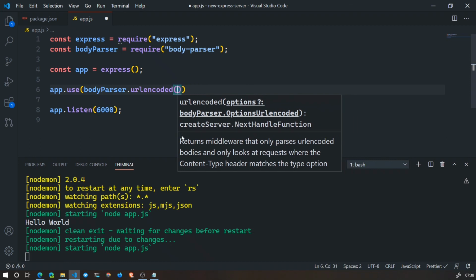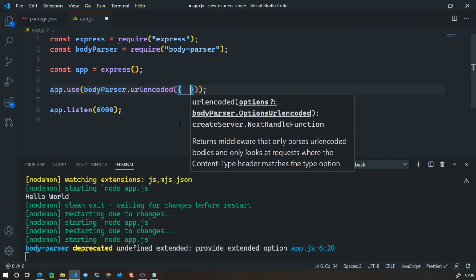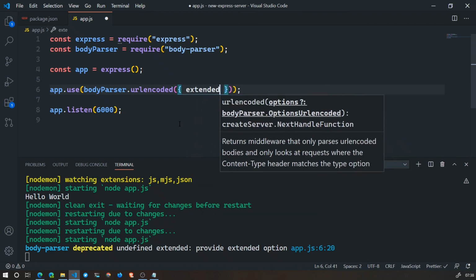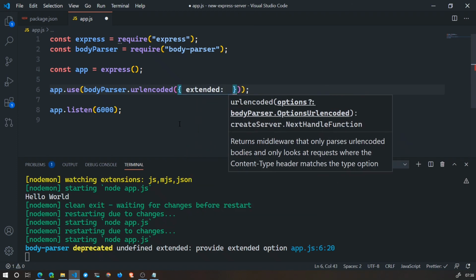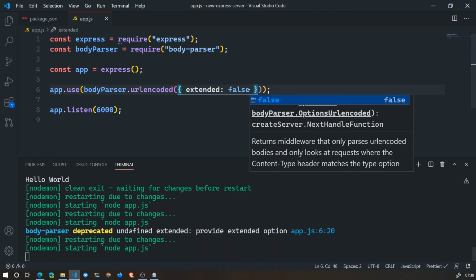If you don't pass any, it will show you a warning: body-parser deprecated undefined extended, provide extended option. So I need to provide an object inside here with the extended property, because extended is a property inside of body parser which was deprecated. So I can now save it.